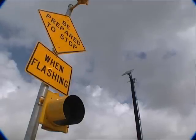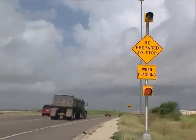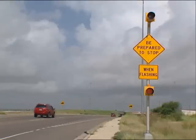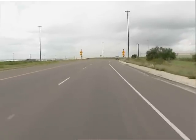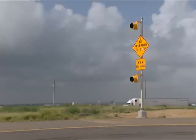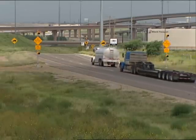With the advance warning elements of the project, we're hoping that people coming down the hill and horizontal curve will be driving a little bit safer. They'll have more anticipation of what's coming up. They may not know exactly what's coming up, but it's a situation that requires them to be a little bit more careful, take a little bit more time coming down, and plan for it accordingly — be prepared to stop, anticipating there's a traffic signal ahead.